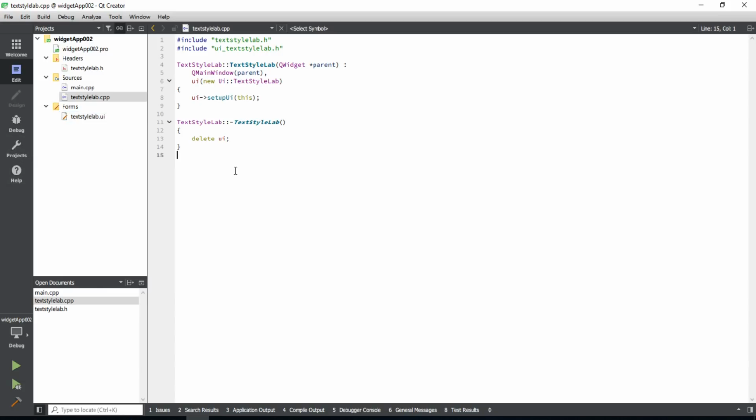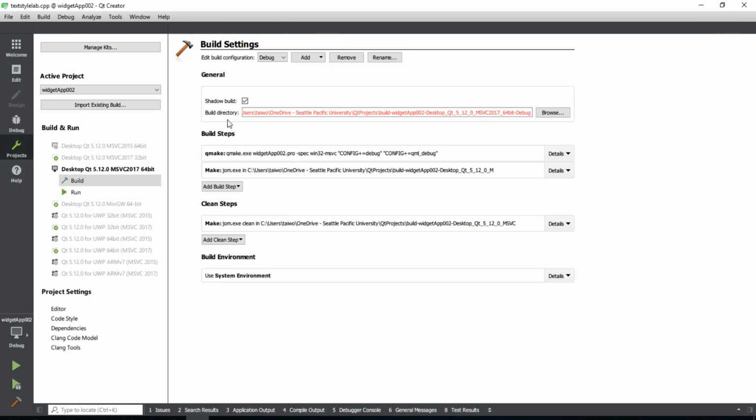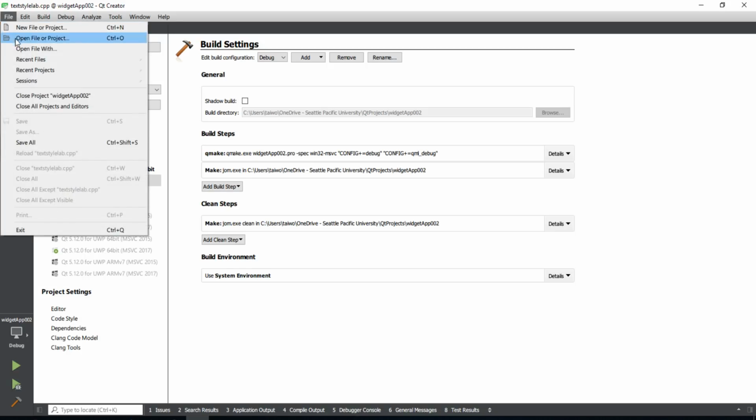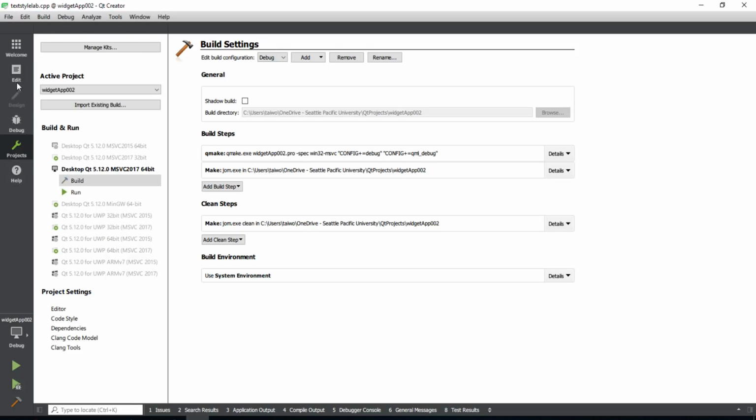The first time you set up your projects, I warn you guys to click the projects tab here and then remove the check on shadow build, because it is known to cause a lot of hidden problems. So just uncheck the shadow build and you're going to be fine, I believe. Here we go. And okay, we save all. This is my habit, so Control Shift S or Control S. Whenever I make some changes, I save it.